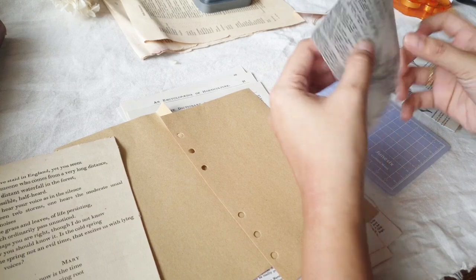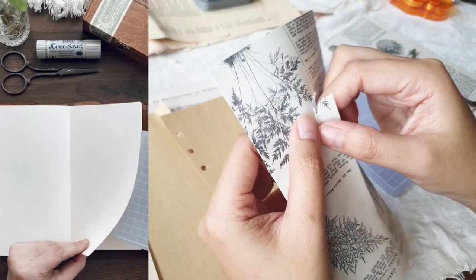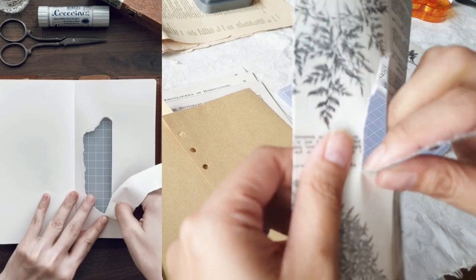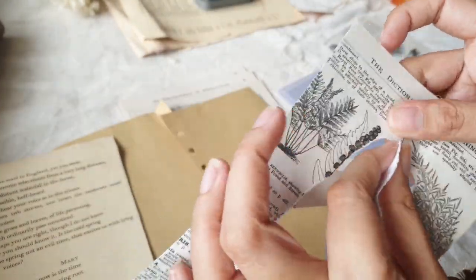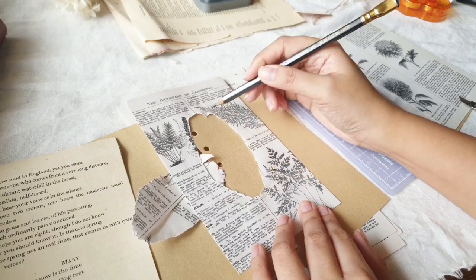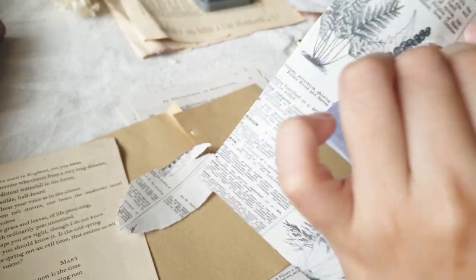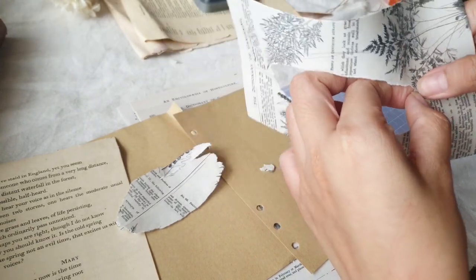If you're using a regular notebook, you will have to slide the cutting mat underneath the page and work your way to cut out the hole on the sheet. So I slowly tried to tear the hole in my hand. I just started out with a small oval shape because I can start with something small, and if it's smaller, I could just make it a bit bigger every time. But if I started big, I would have had a problem because you can take away from it, but you can't add anything onto it.